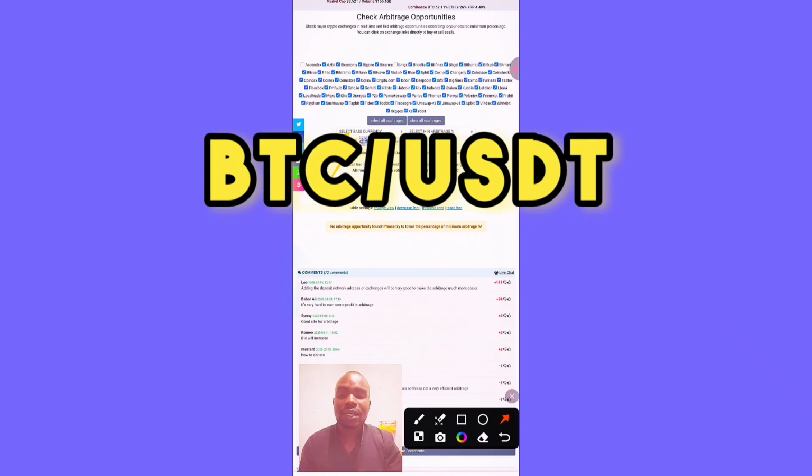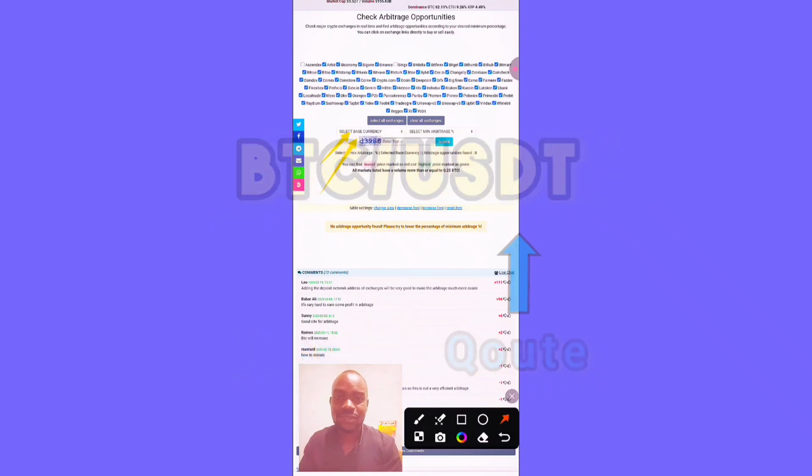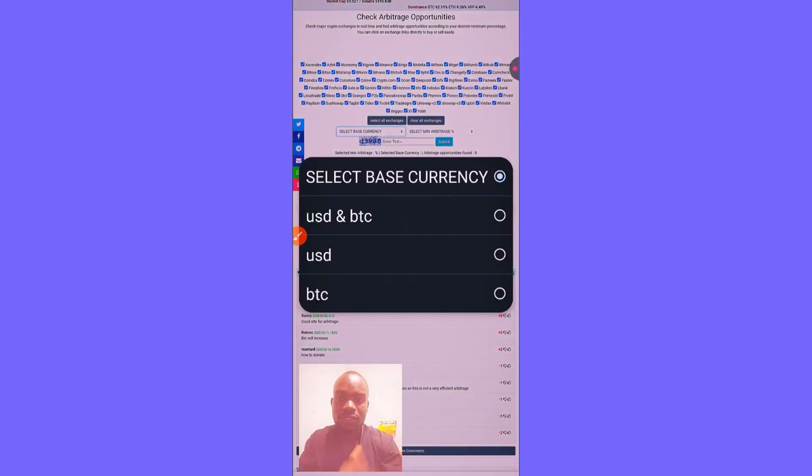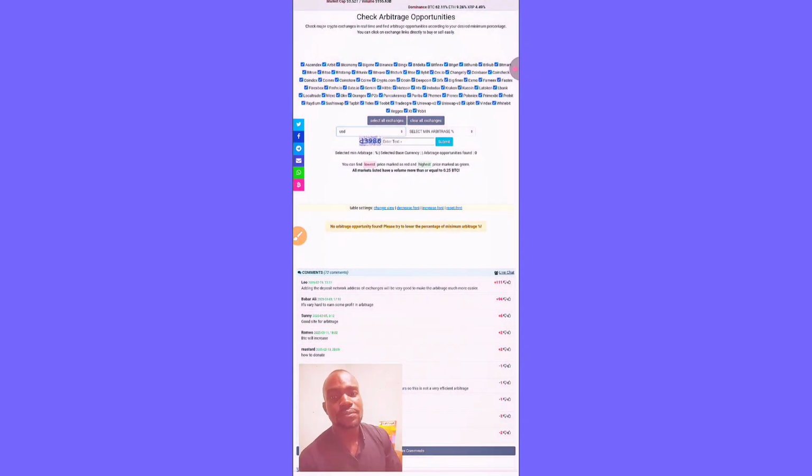It means that the base is BTC and the quote is USD. So they should have said select your quote currency. If I'm not wrong, you have USD and BTC, and I just choose USD, the US dollar.